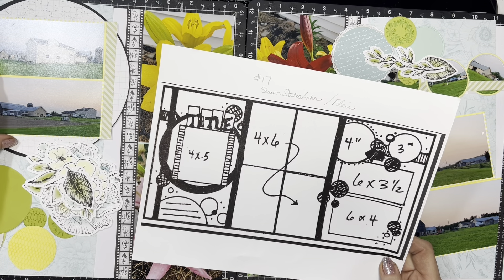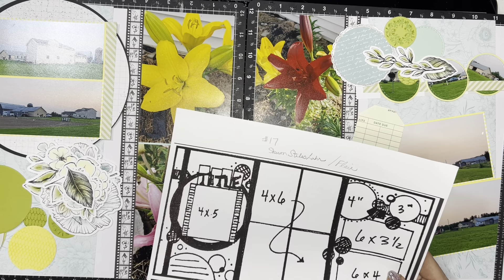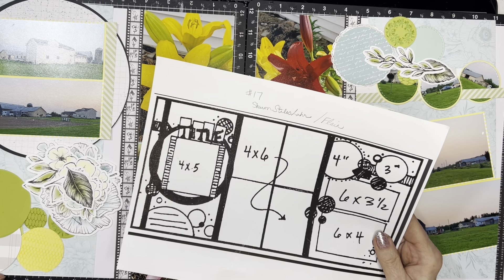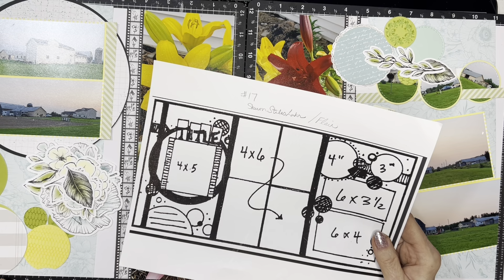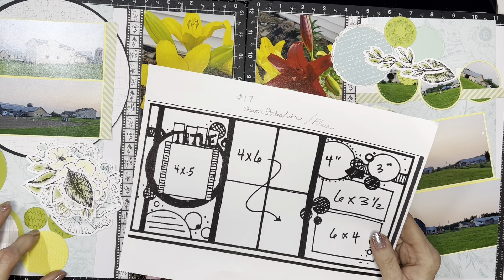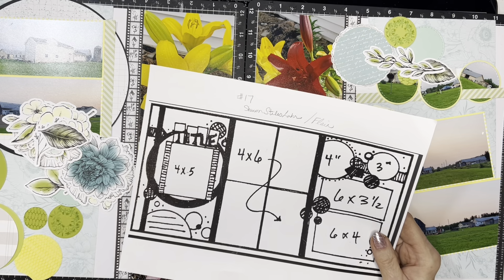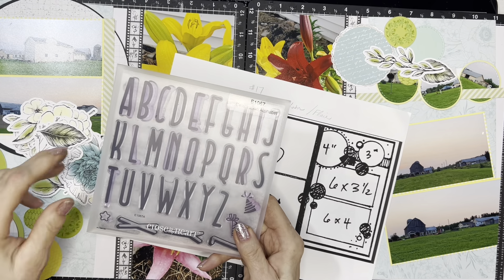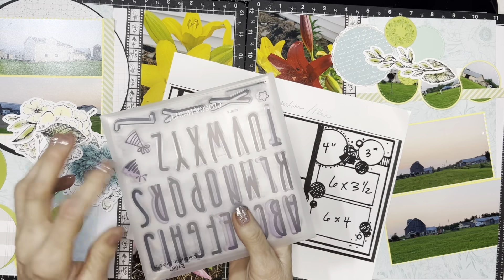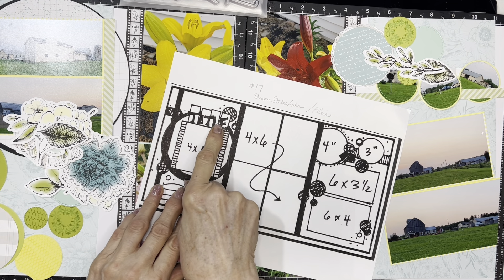I put the circle on black and mounted these two photos with that yellow gingham, same as the other photos. I added the green stripe here to bring that across the bottom. This will be my journaling because I don't have a lot to say — it's just my normal thing I do every year. I didn't like how it looked on the blue because it got lost, so I wanted to put it with something behind it, and I think the green will fit well. I added a few more circle elements to mimic the others. For the title, I think I'm going to stamp it — 'Home Sweet Home 2021' — using this stamp set, though I'll need to find some numbers.